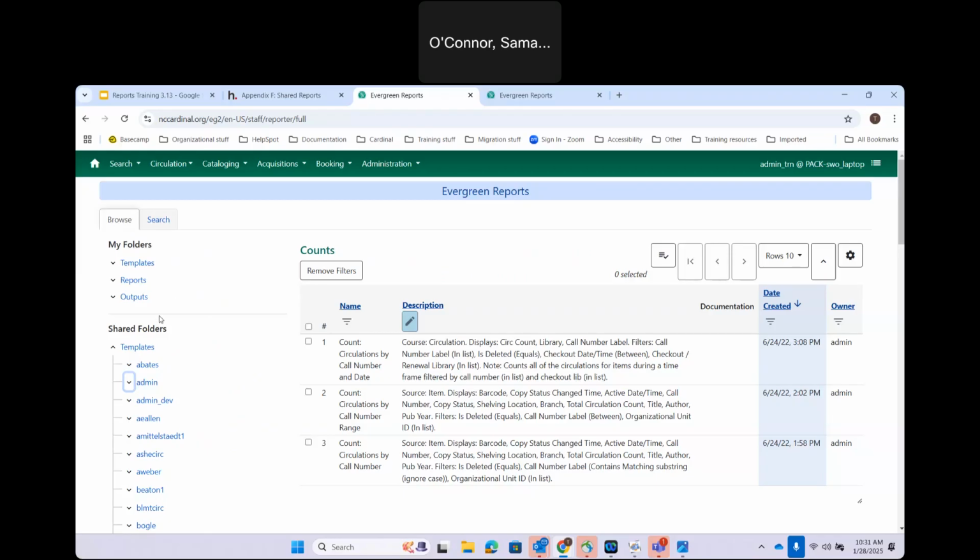We'll usually tell you the path, but it's by going into this templates folder still, and then just finding the account. For example, if Llewellyn's the one who made the report for you, you could probably find it by going into admin dev here, and he'll tell you exactly where to find it within that account. So these all refer to usernames. And then from that username, you can find the different template folders that have been shared with you. Okay. Any questions about those shared templates?